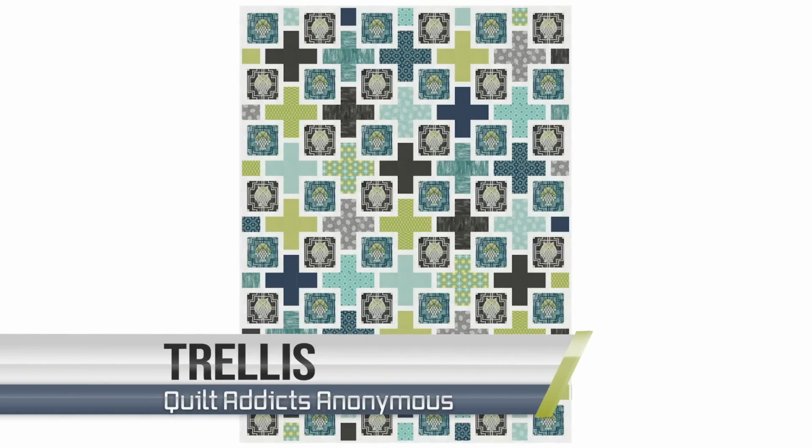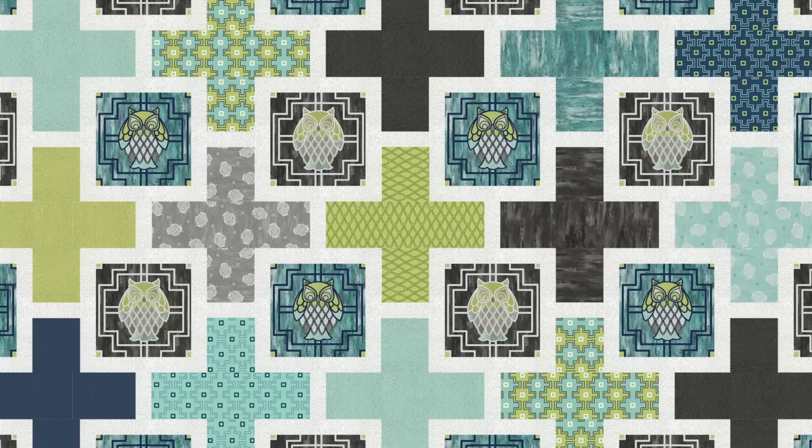You can see, I love my teal and my gray, and it's just fantastic. So I love it. So trellis is one of my favorite patterns. We did it as a Stash with Stephanie pattern about maybe a year and a half ago. And we used a scrappy background. And in this one, we're using one background. And so that way we can really just make everything pop and make all of these fabrics pop. And it uses every single fabric in the quilt. But because we're using that singular background, it really makes them just pop out.